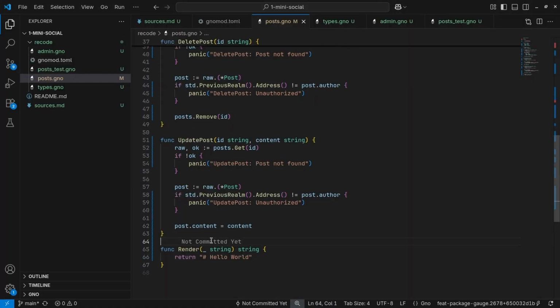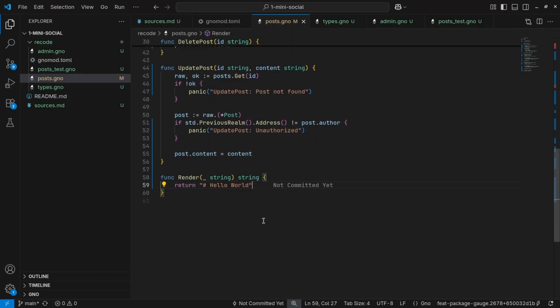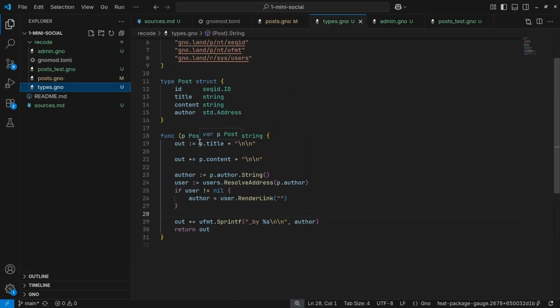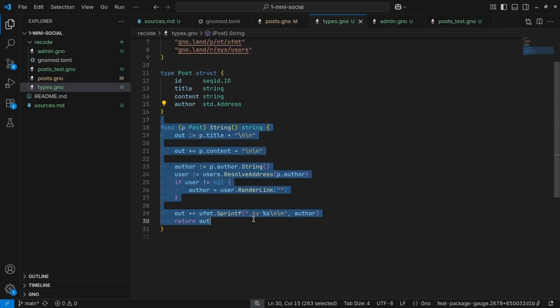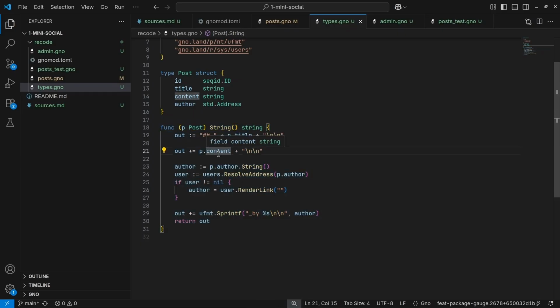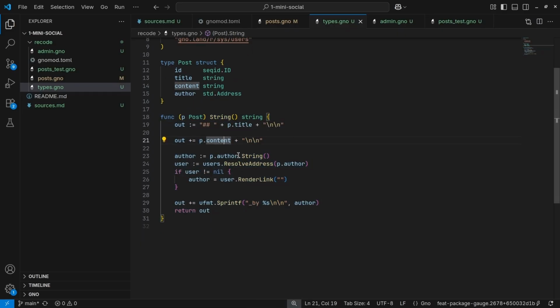To display all our posts easily, we can use a little trick. Instead of displaying field by field in the render function, which cannot be reused easily, we can implement the String function on the post type, which will display the entirety of a post. There is the title, there is the contents, and something a little bit tricky.